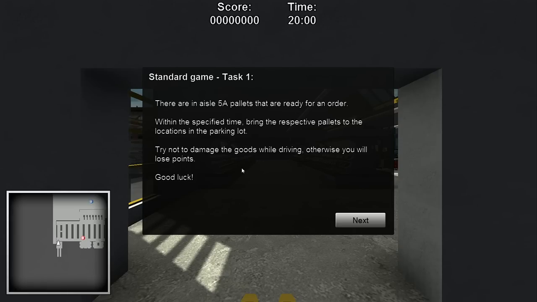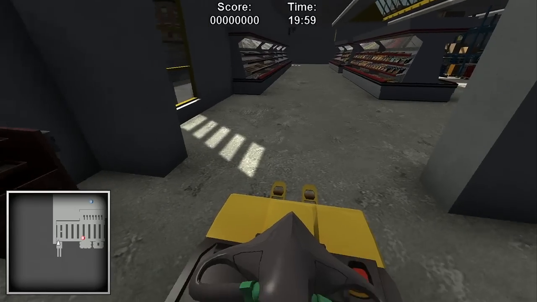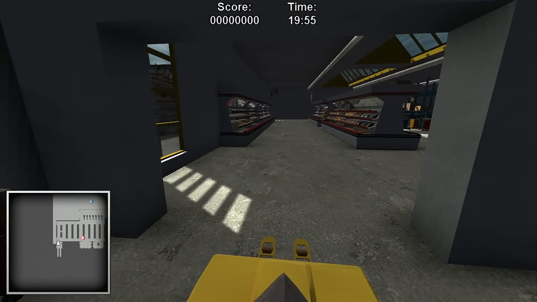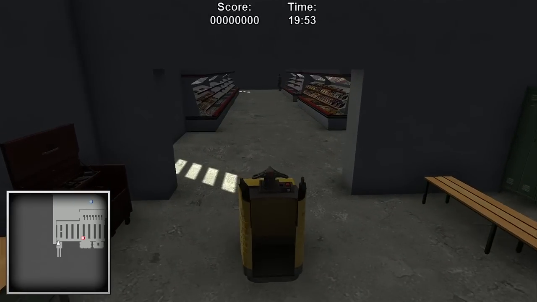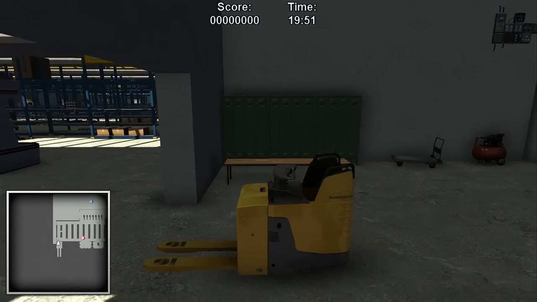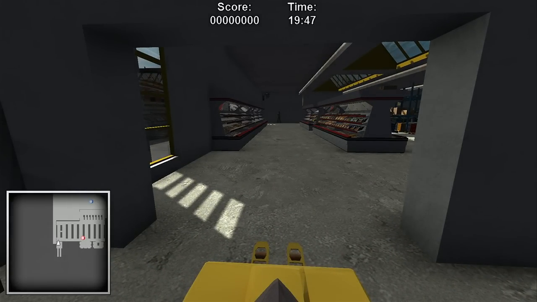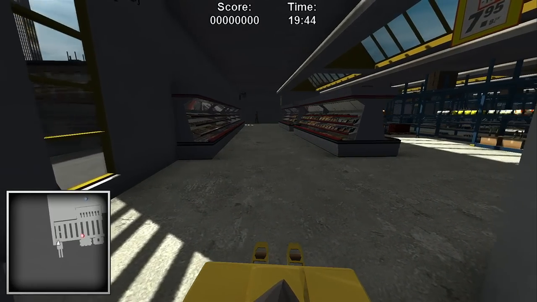There are pallets in aisle 5A that are ready for an order. I need to pick them up and put them somewhere else. Do not damage the goods while driving. I'll try not to. That's my advice to you. Here we go. You ready? You're a forklift. Not only am I a forklift, I am a forklift. Oh, you are a forklift. I'm sorry, you're an electric pallet truck. Okay, here we go.